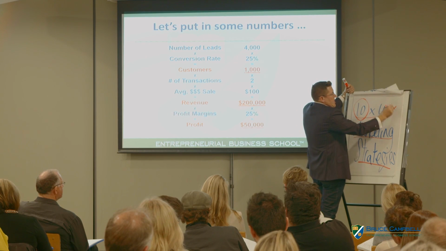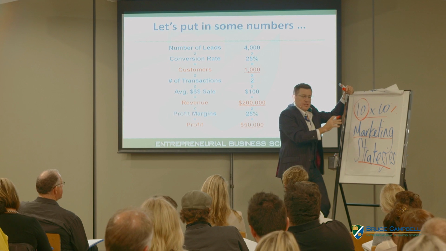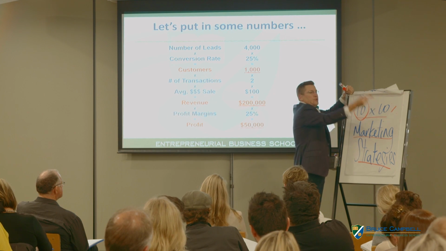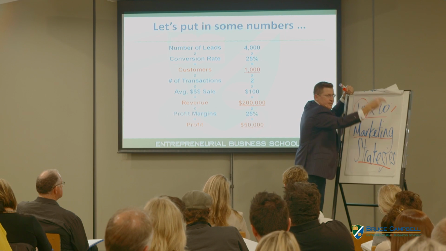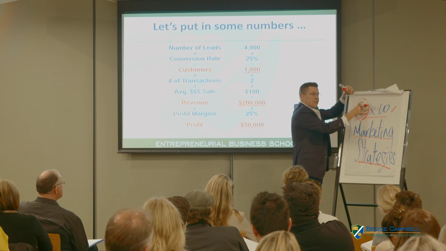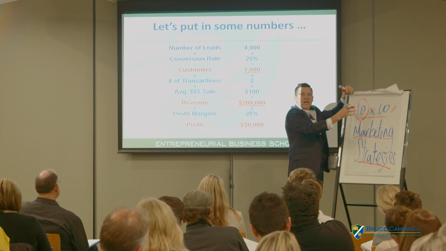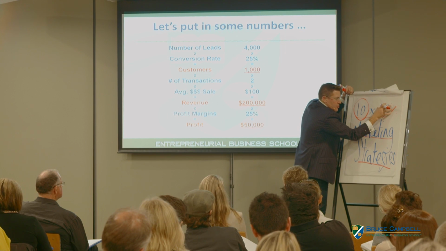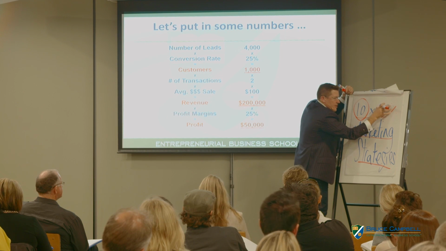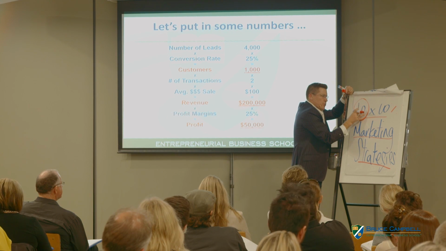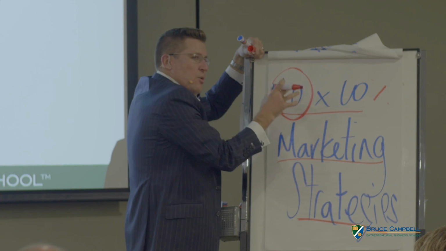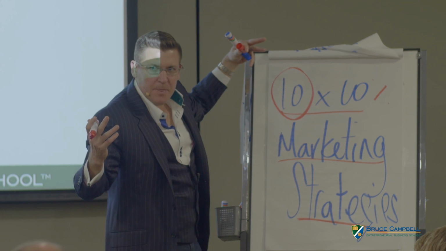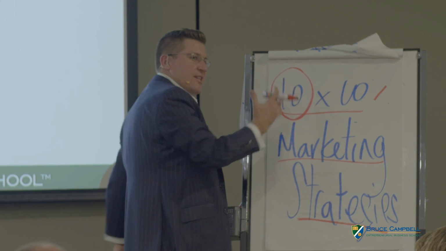For every strategy that you put into play, it throws off 10% to your total marketing mix. I'll say that again. For every active strategy that you have, it throws off 10% to your overall marketing mix. So if I've only got 2 strategies that are active, what's the total percent that it's throwing at my marketing mix, everyone? 20%. If I've got 6, how much have I got?